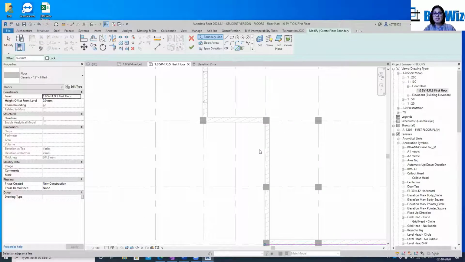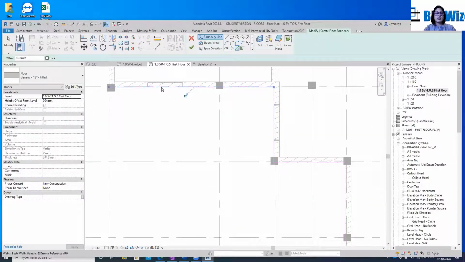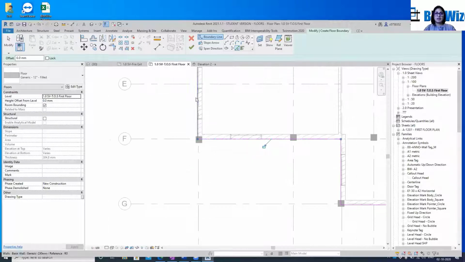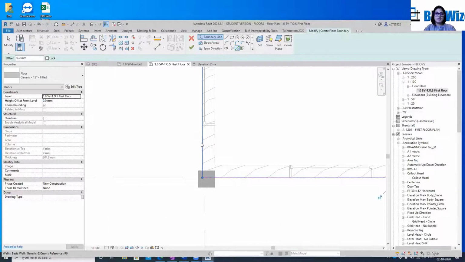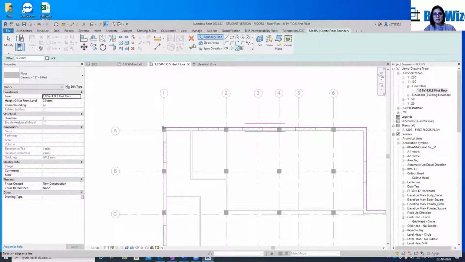So these tools are very similar to how we used to work in AutoCAD. We will have fillets in here. Okay, so we are good here.